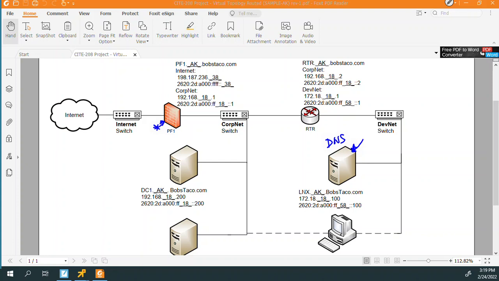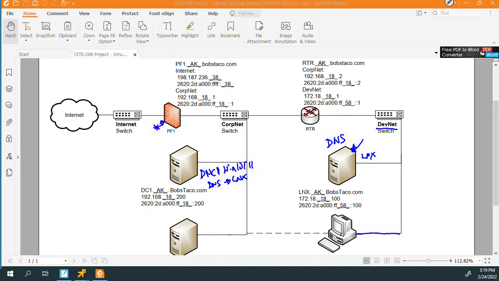What we could then do is go over to the DHCP reservations for Win 10 and 11, and change the DNS setting away from DC1 and change it to LNX. In other words, remember when Win 10 and Win 11 are over here, they get their DHCP lease from the DevNet scope. In the DevNet scope, we could set the DNS server to be LNX instead of DC1. We could do that. Okay, that would be something good to do, but I'm going to leave that up to you.